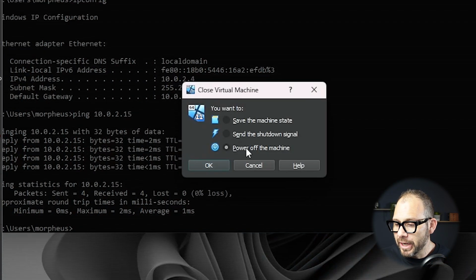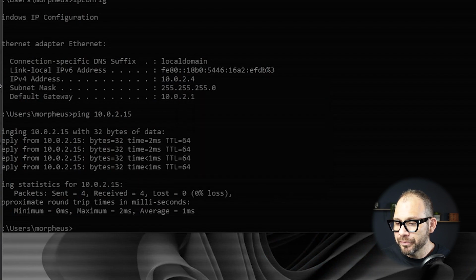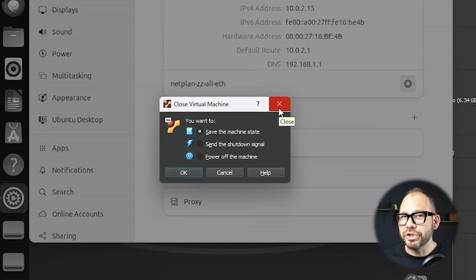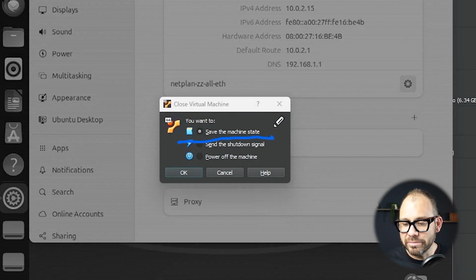But for now, I'm going to close out of mine and actually delete them from the hypervisor. Let's click close and power off the machine. And before we power off this machine, I want to point out a couple options to you here. You'll see that we can save the machine state, we can send the shutdown signal, or we can power off the machine.